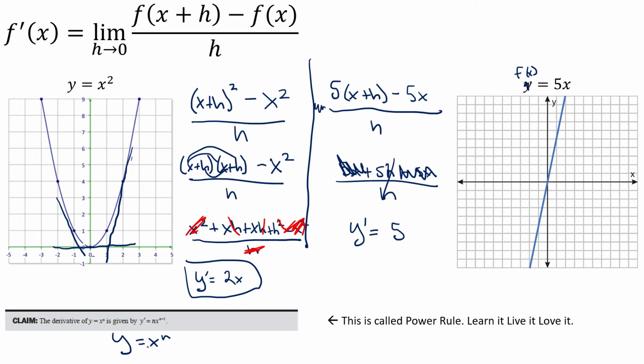To get the derivative of this, y prime, we take that exponent and we put it in front as the coefficient of x. So nx. And then in the exponent, we subtract 1 from n. So we get this. And if we look, that's what we did here. When we take x squared like that, so x to the 2 instead of x to the n, the derivative is, we take that 2, put it in front, 2x, and in the exponent, we take away 1 from the 2, which is just going to leave 1, so we don't have to write it, which is exactly what we got, right?